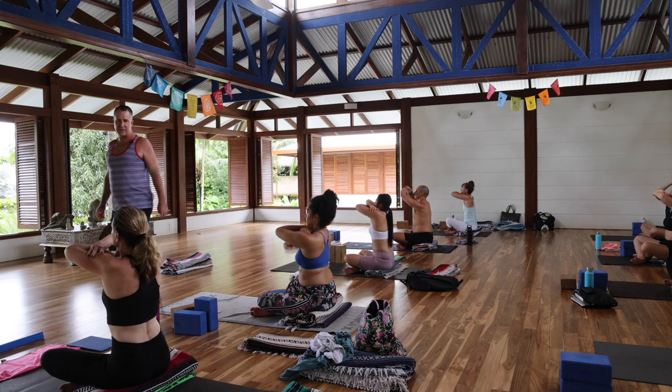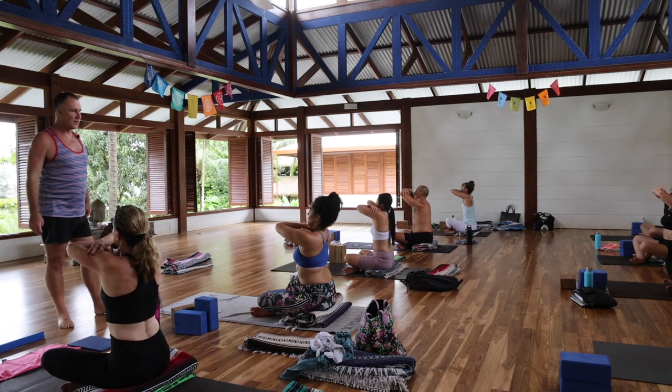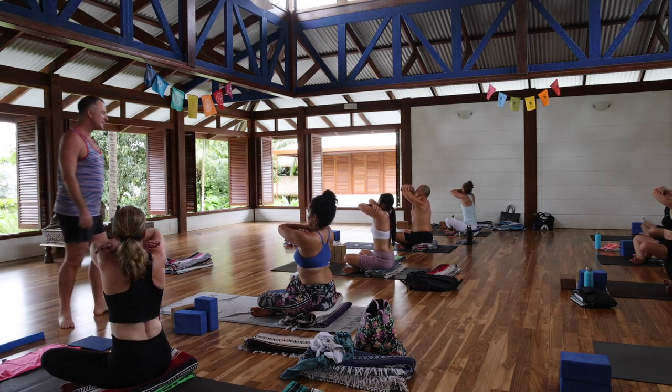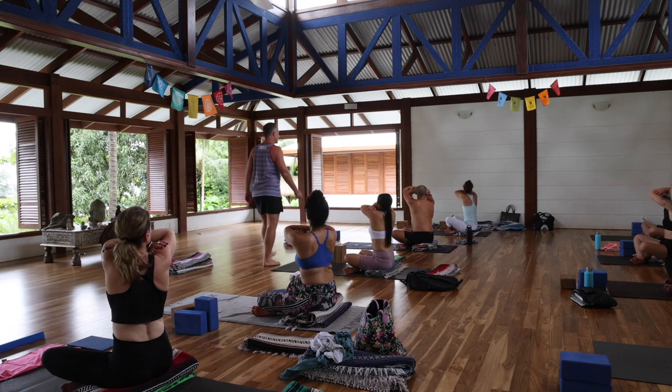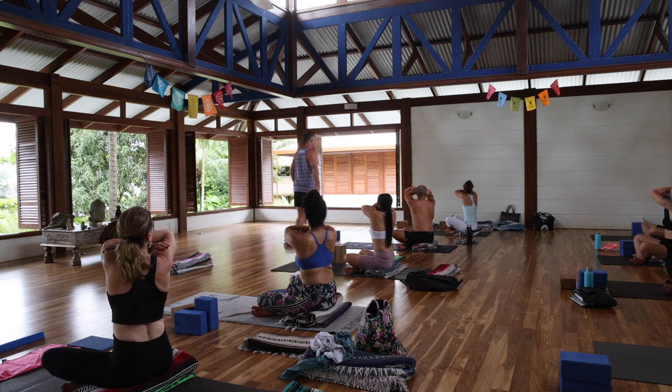Very nice. Inhale, lift up the chest. Exhale, twist to your right. Keep pressing through the heels of your feet, please. Keep lifting up through the midline as much as you can, Sarah. There you go. Inhale, come back to center.